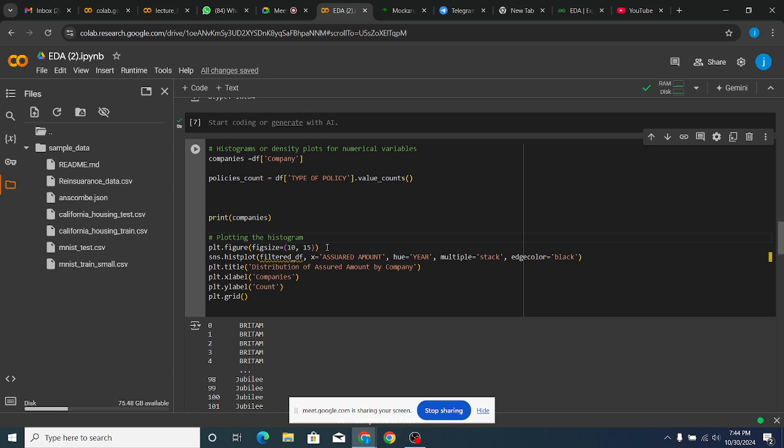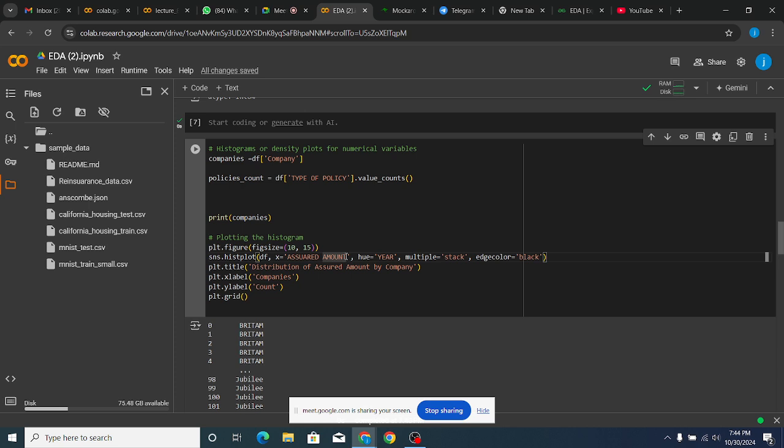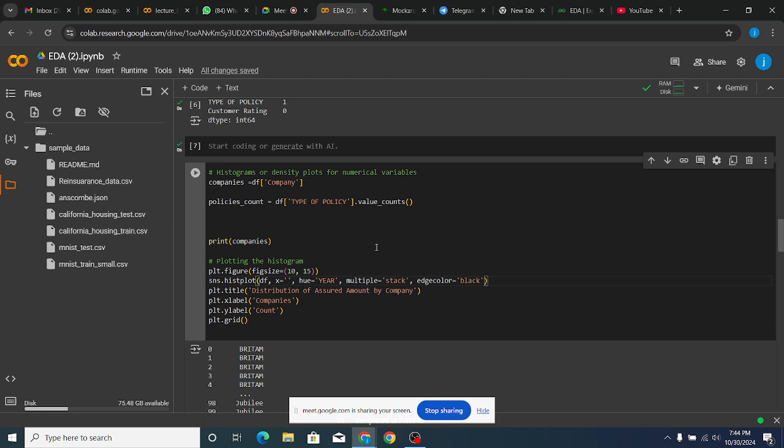And have the figure size as 10 and 15. We have the hist plot. Now we're going to pass our data here, which is df, and on our x we are going to have something like company.